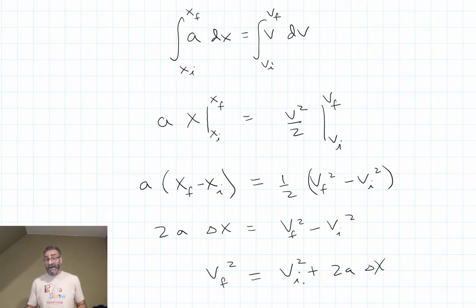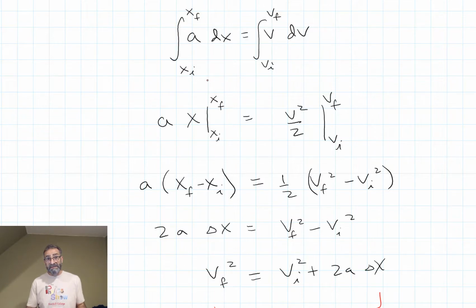Again, if you ask yourself what happens if a is not constant, well, it doesn't come out of this integral if it's not constant. Maybe you're given the acceleration as a function of x. Maybe it changes with position. You could plug in whatever function you're given for the acceleration as a function of x, and then integrate it with respect to x, and you'd get a more complicated equation, but that's how you would solve it for a non-constant acceleration.